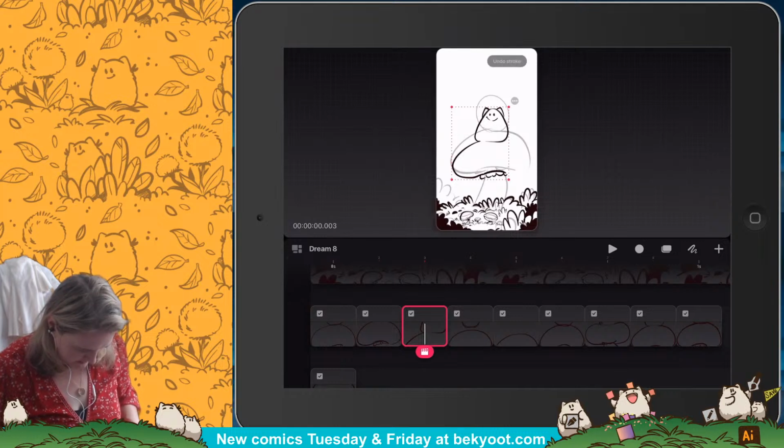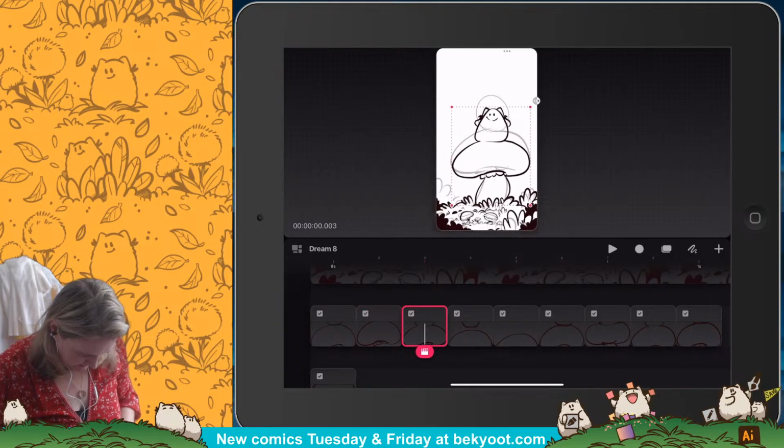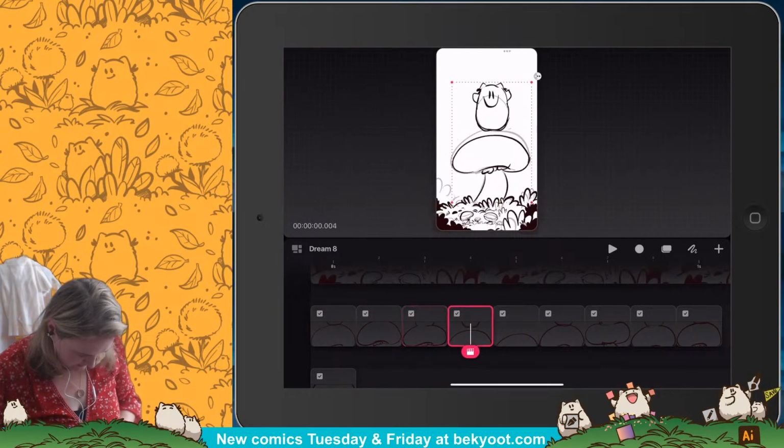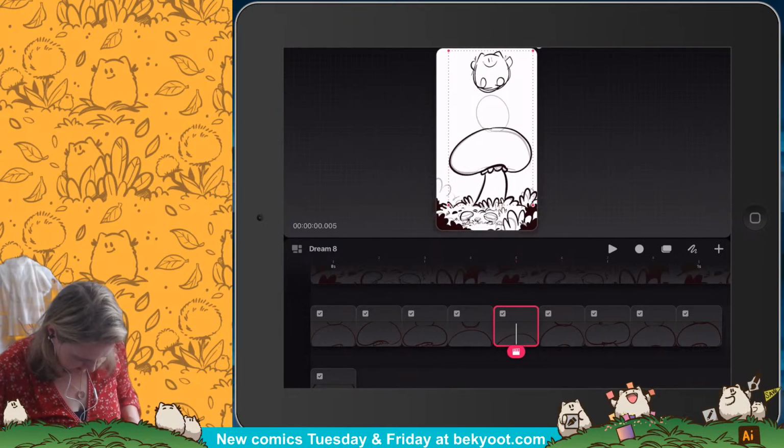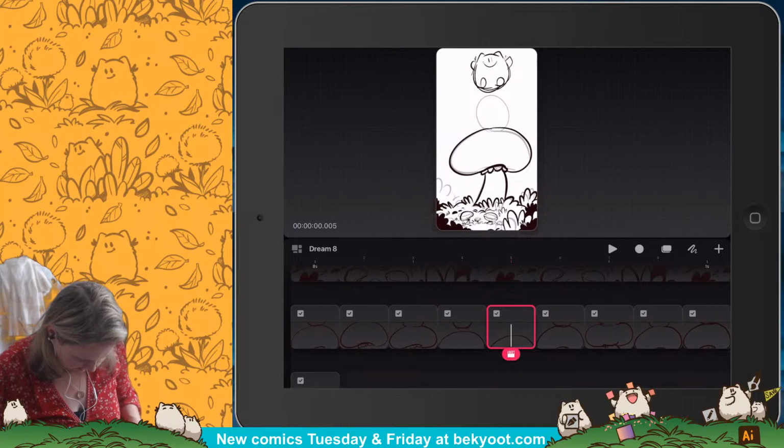Oh my goodness. Why is it only showing like half of the... Oh, there we go. Good grief. Okay. I managed to erase something, and I wasn't intending on erasing anything, but yay, we did it.